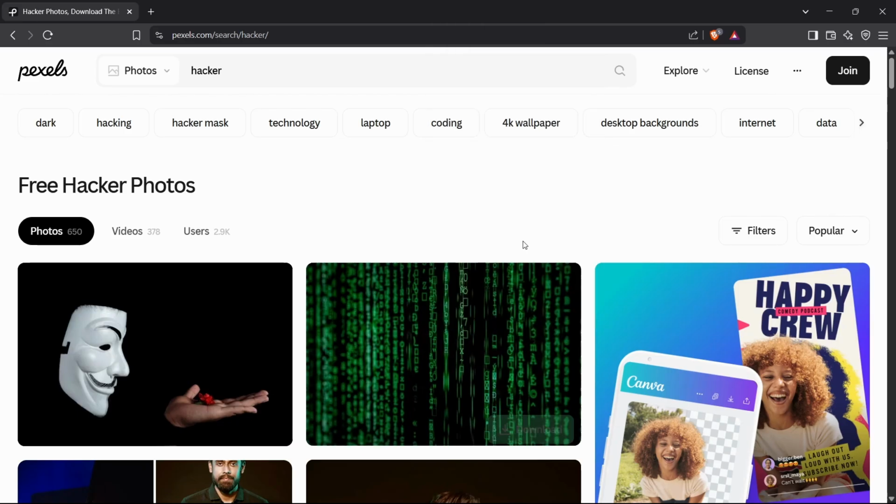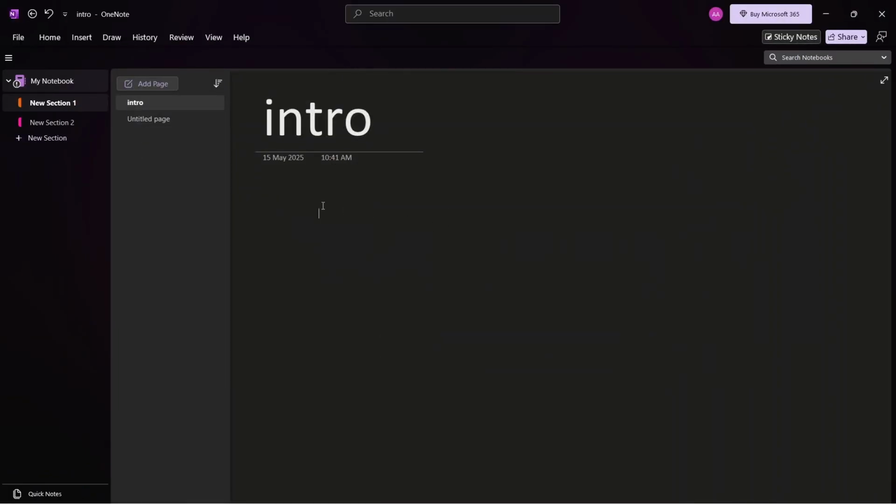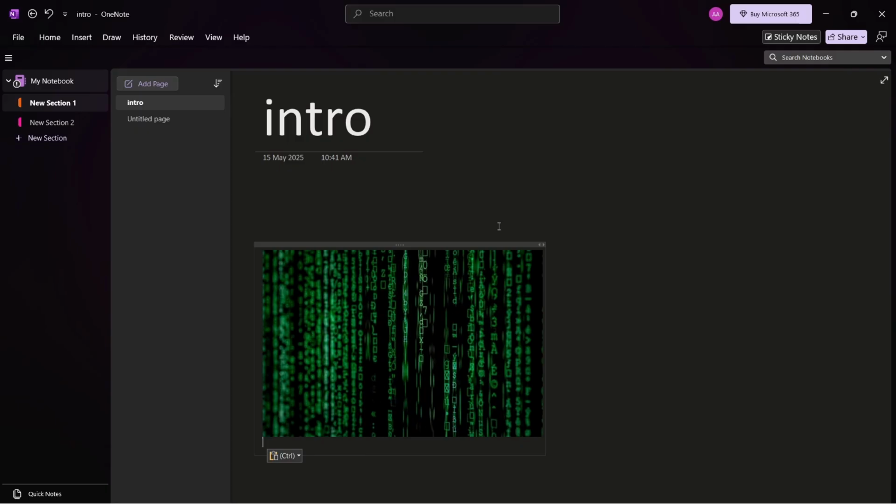So this is the best part, you don't need to download it. You can just right click, copy the image, and add it wherever you want in the OneNote app. Just copy that from there and paste it here. So it's cool, right? You can also enter any text anywhere in the OneNote app. Wherever you are clicking, you can enter text there. It's so cool, right?